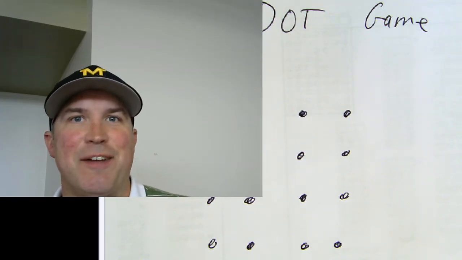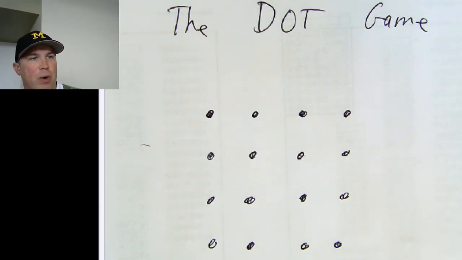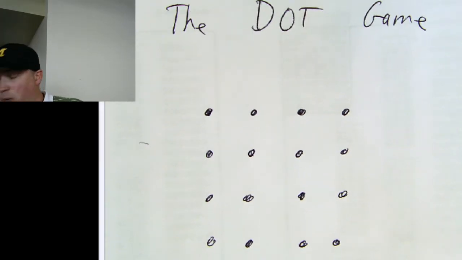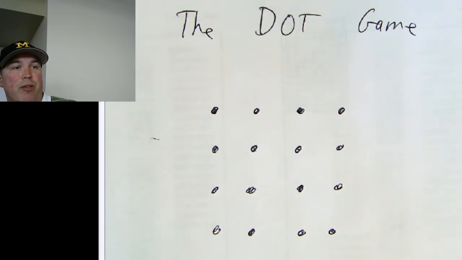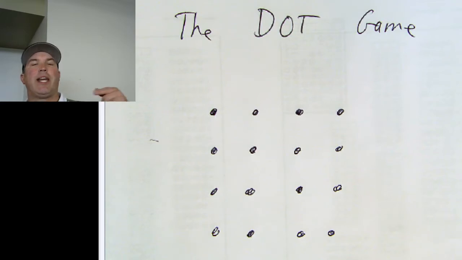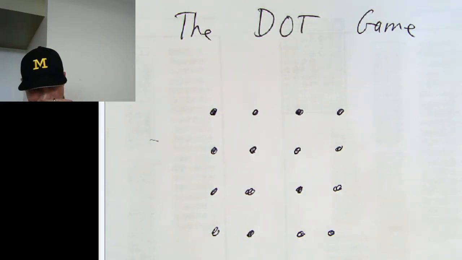This is an Elliott math lesson and I am here today to teach you how to play the dot game. The dot game is a great game to play when you're on a road trip or on an airplane trip and you don't have a phone or something you can look at and you need a game to play with the person next to you. All you need is a piece of paper and a pencil and I guess a hard surface to write on, and you can play the dot game. And here's how you play the dot game.